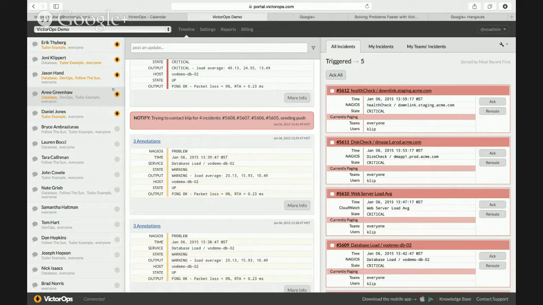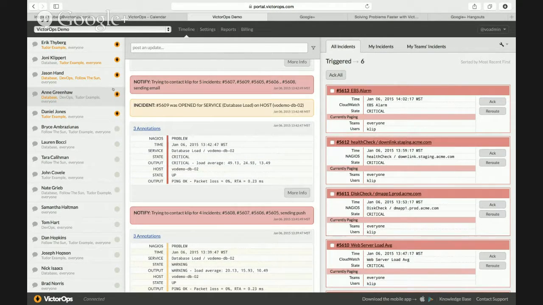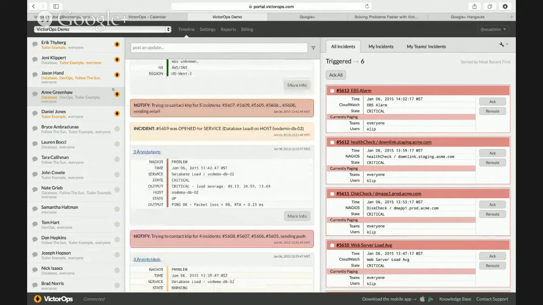Our background is in telecommunications. So for about a 10-year period of time, the core leadership team here at VictorOps, myself included, had to build, maintain, and support a global telephony network. And that network required 5 nines uptime.